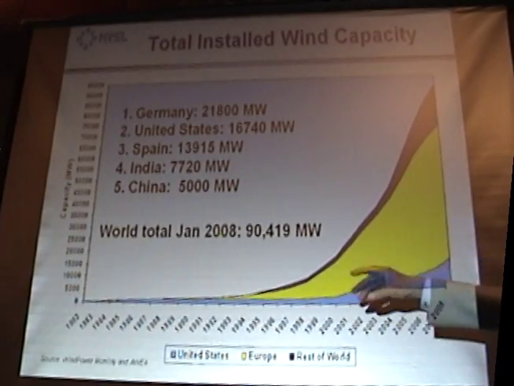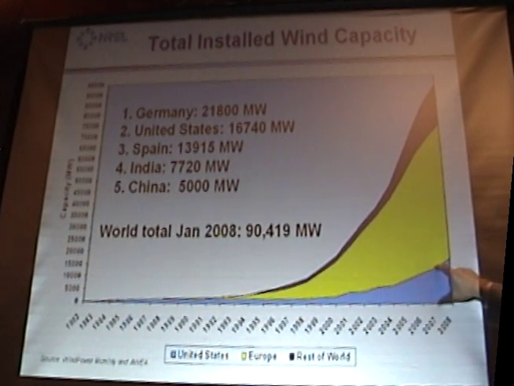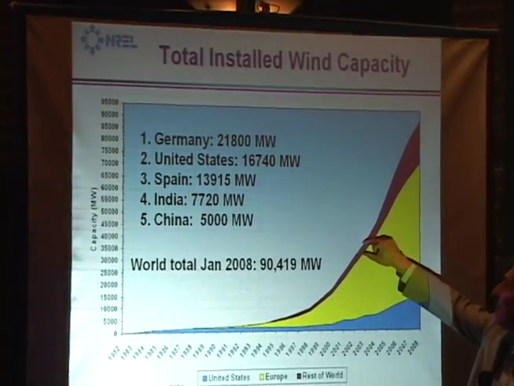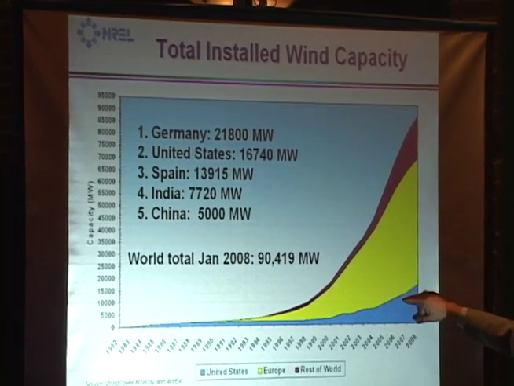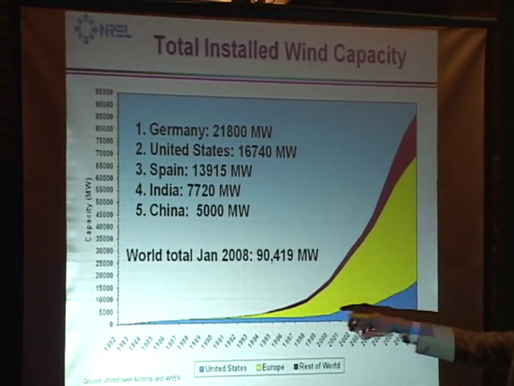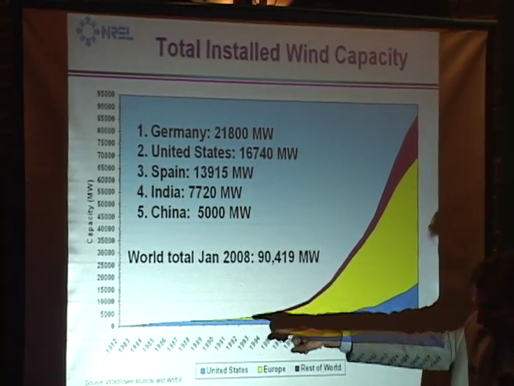So today, this is kind of a historic view of wind energy, the total installed capacity of wind worldwide. For those of you who may not be able to read all this very quickly, the blue wedge is what happened in the United States. The yellow is what happened in Europe, and the maroon is the rest of the world. As you can see, Europe has the biggest share right now. It wasn't always that way. The US really started it.